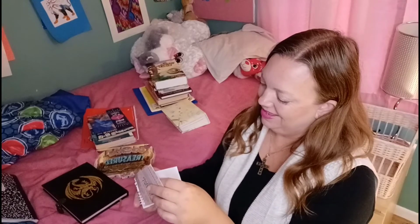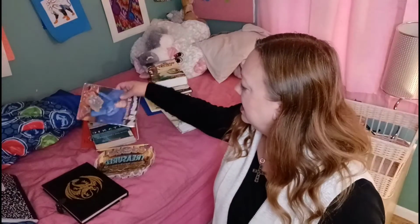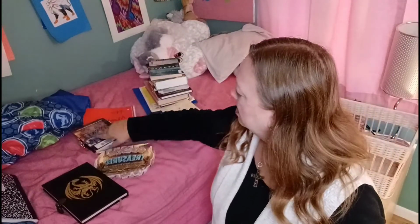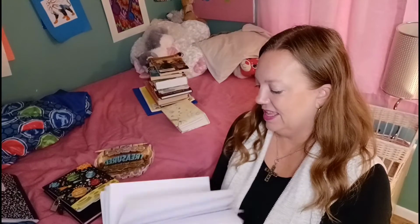Another little notepad. I think we can keep that by just kind of scrap paper. Bookmark. I do have a spot in the top drawer for bookmarks, so I'll stick that in there. This can go downstairs by the other books. Library book. Library book. Another journal. Okay, we're not buying any more journals for a while. Here's the ninja story. I'll ask her if the ninja spot would be a good spot to keep that in.